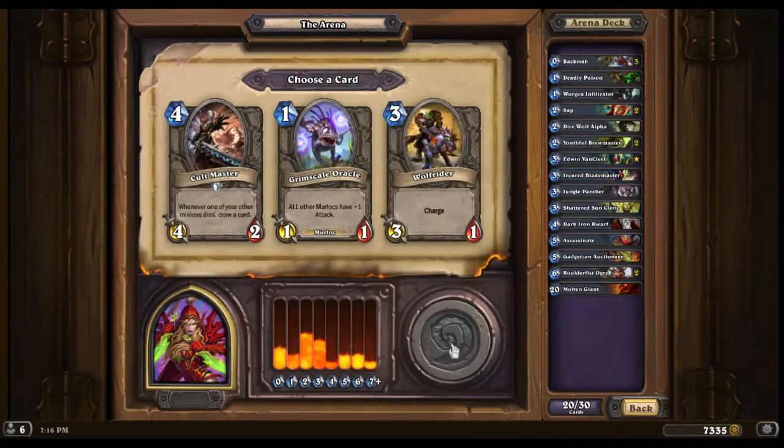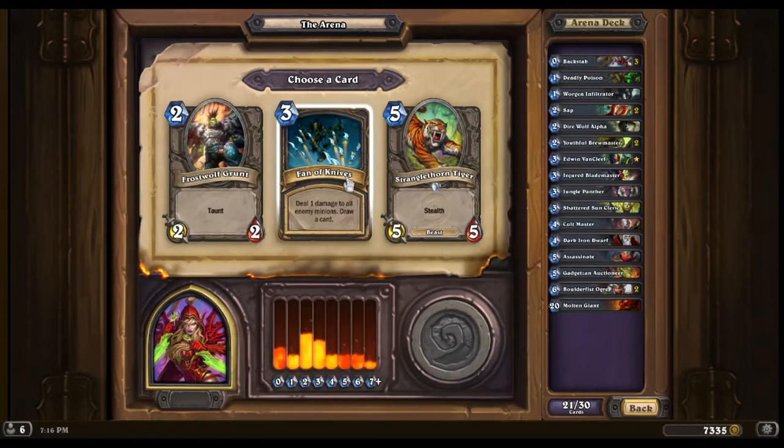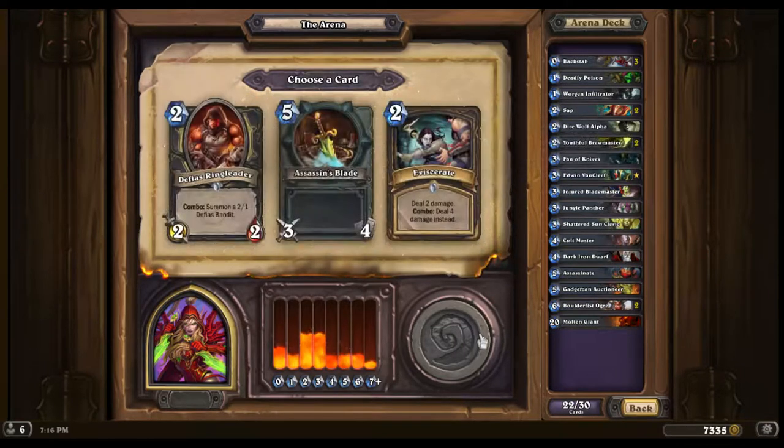Okay. We'll take the Cult Master, I suppose, although that could be a little risky. Now, the Fan of Knives is strong. Versus the Tiger, yeah, we'll take the Fan of Knives. It's nice to have one of those.